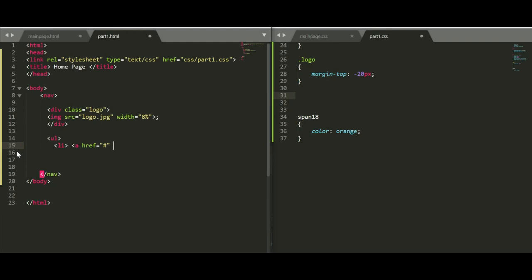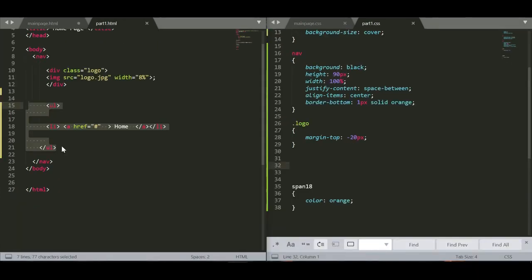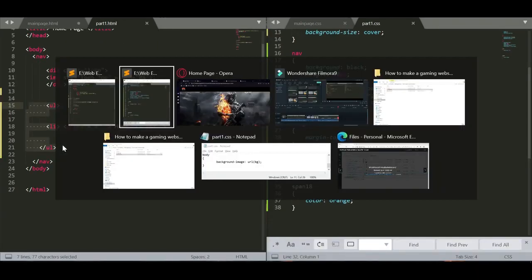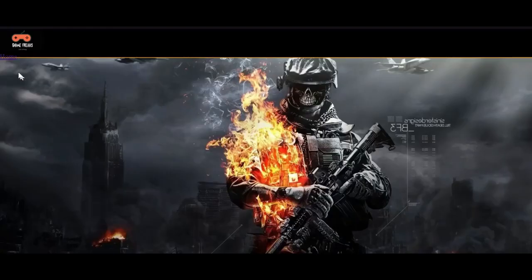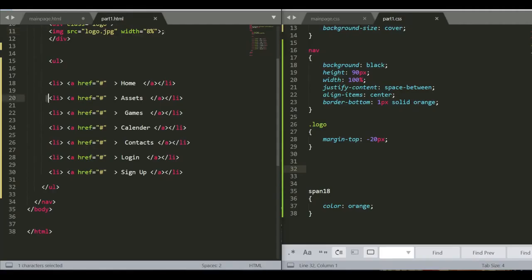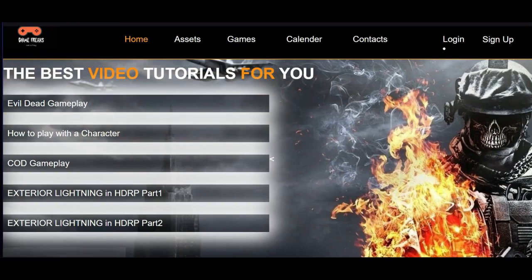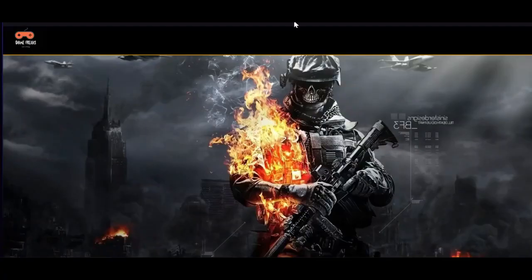After that we name it as home. Here it is, and on saving and refreshing you could see this home right here. Similarly we'll do it for assets, games, calendar, contacts, login, and sign up, and it should look like this.